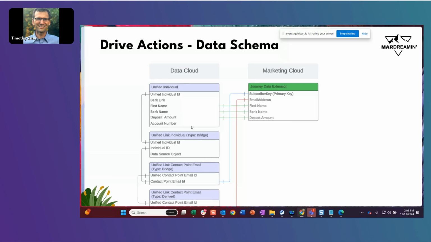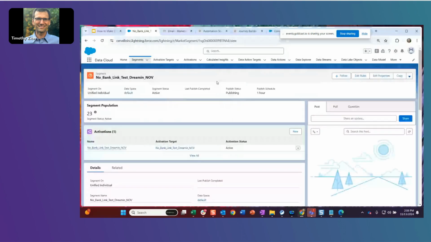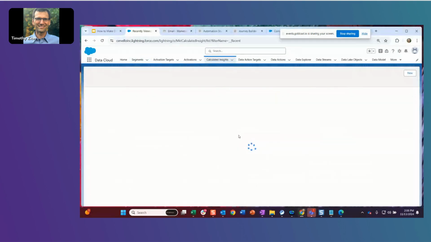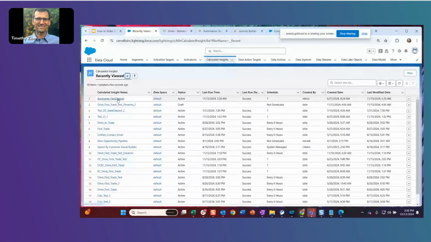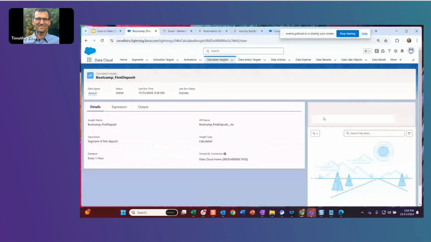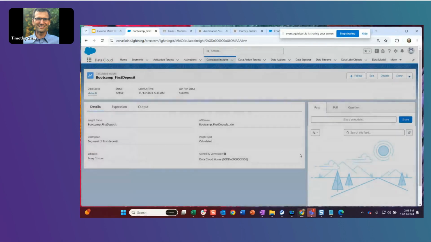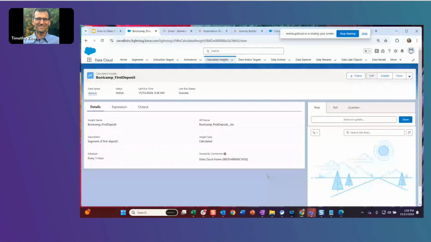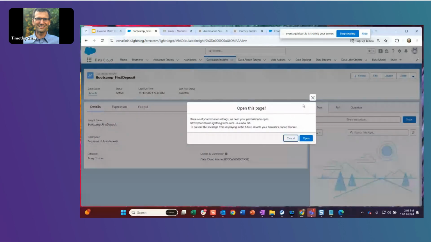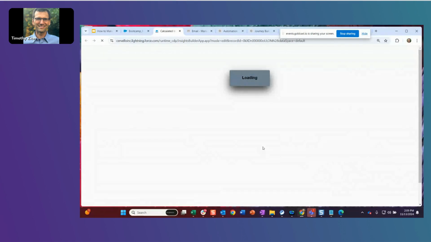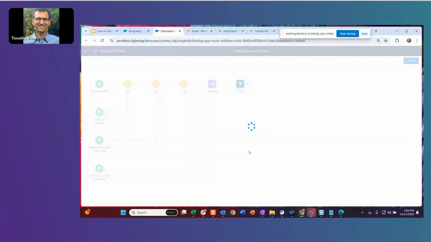So let's just quickly cover in Data Cloud how you could create that relationship. I just want to walk through an existing calculated insight. We don't have time to create one from scratch, but I'll show you how this is created. It's a click not code solution, so you don't have to be a whiz at SQL, but you need to know a little bit about SQL to make this happen.